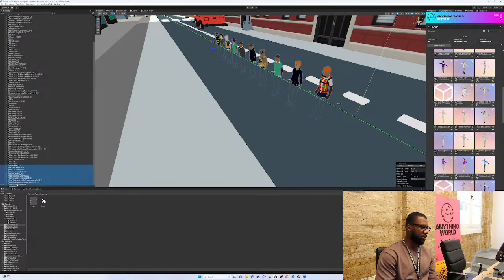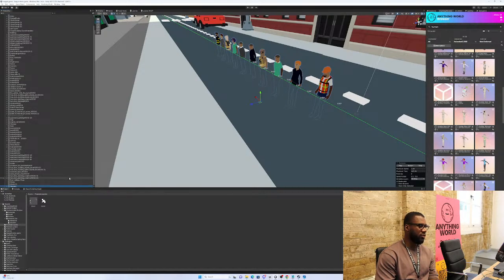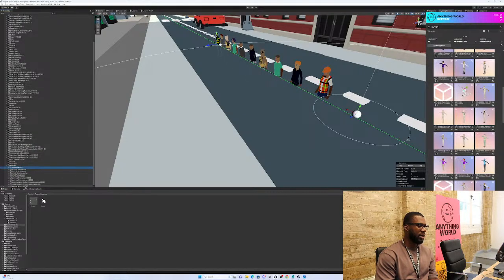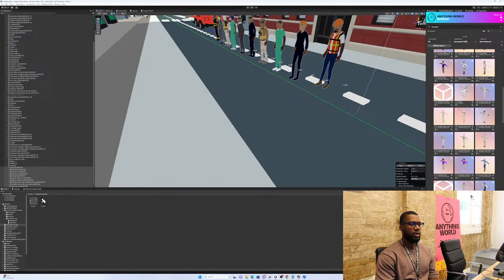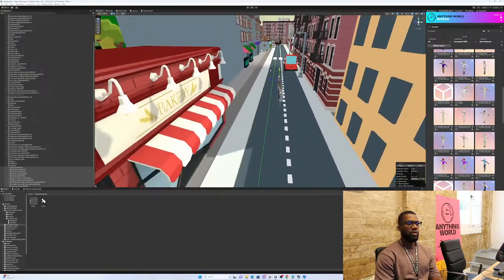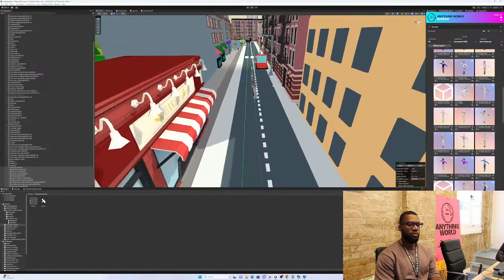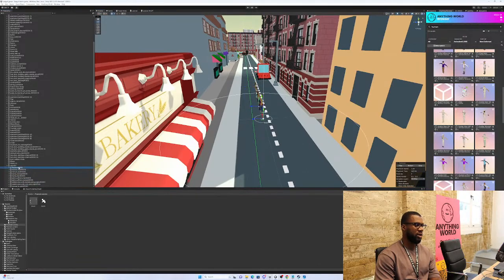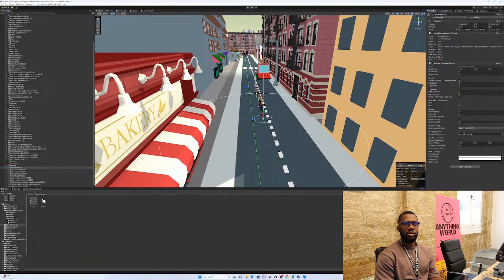I'm going to drag all these humans into this object, and having them with their animation is going to be super useful for adding a bit more life to the scene, especially when we're flying around the game, playing the game. And because these buildings don't have any real colliders on them, I'm going to be relying on the nav mesh agents. Let's hope that these guys don't run into the building.